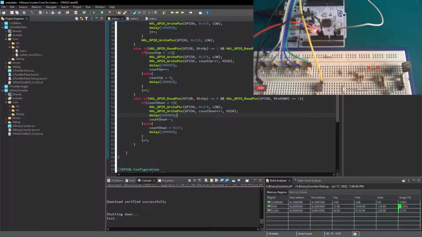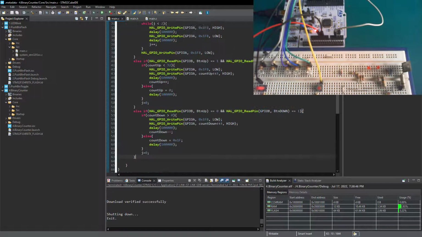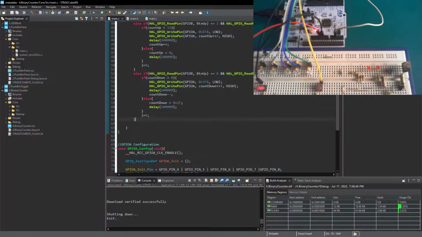So the other condition is, let's say when both are pressed, right? So when I press both like this, something should happen. If I press both, something should happen, but now there is no condition to handle that, so there is a confusion. So this one says, hey, is it a countdown or a count up, or what is going on? Nobody knows. So we need a condition to handle that so that we can avoid our code from getting into a position of stalemate.